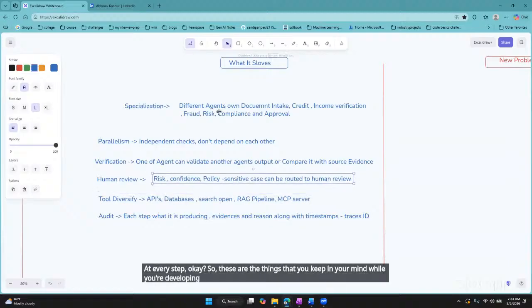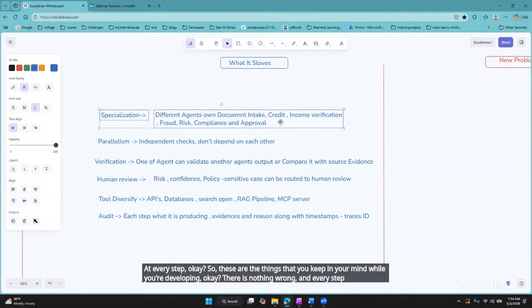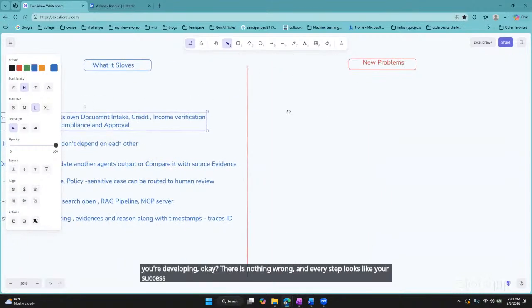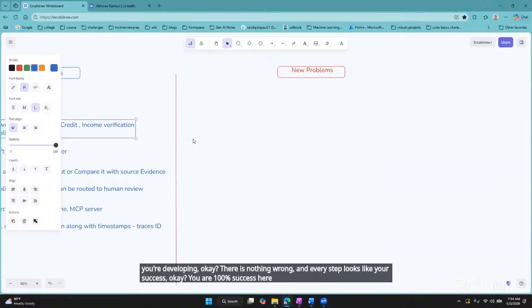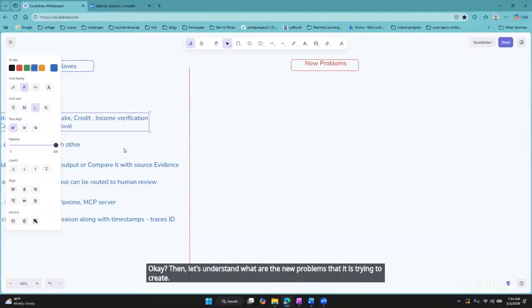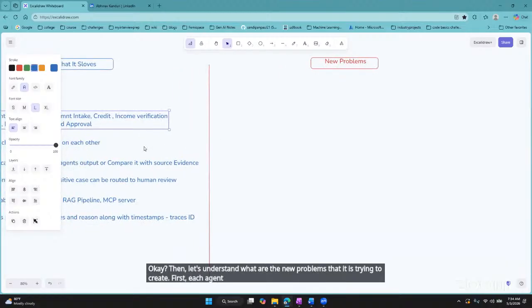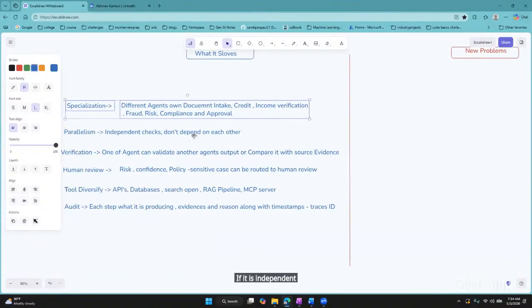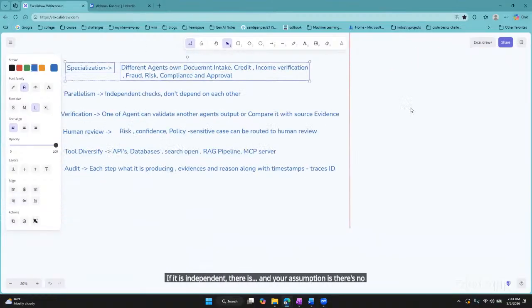There is nothing wrong, and every step looks like a success. You're 100% successful here. Then let's understand what are the new problems that it is trying to create. First, if each agent is independent, your assumption is there is no dependency on each other.